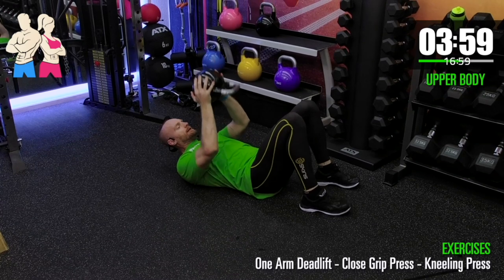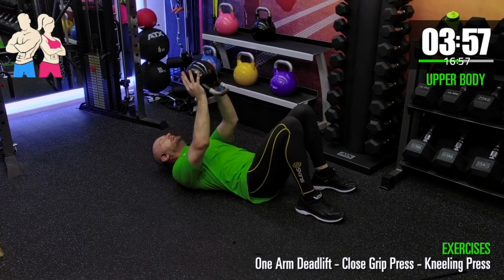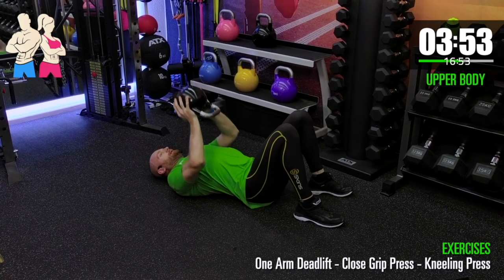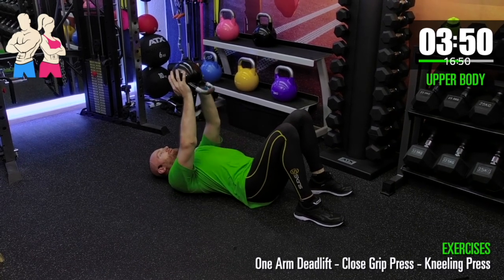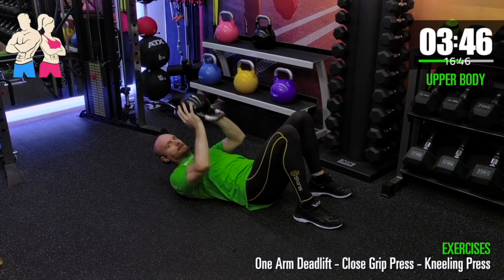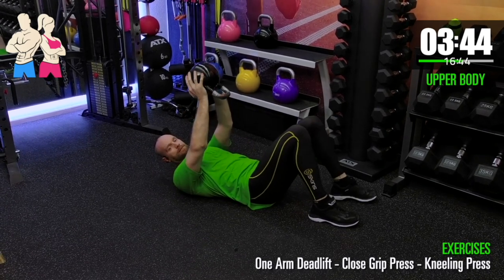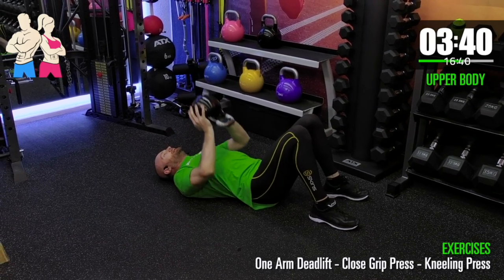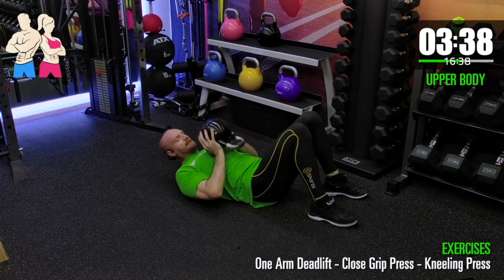4, 3, 2, 1. Slowly down and up. Slowly down and up. Slowly down and up. Come on, slowly down and up. Slowly down and up. One more. Slowly down and up. Okay, let's put it down here.